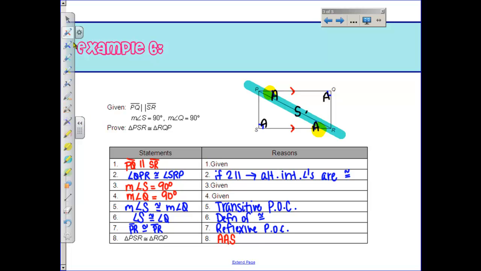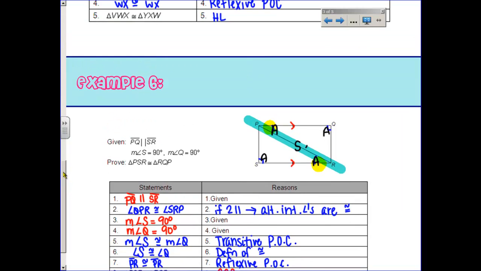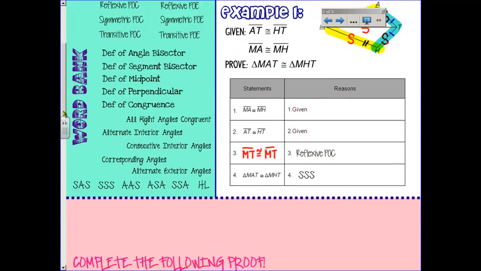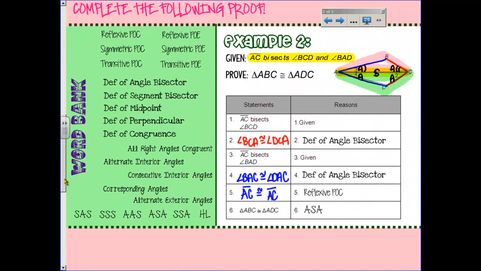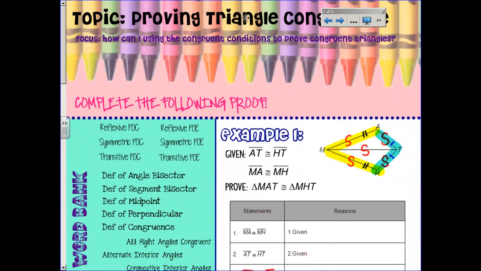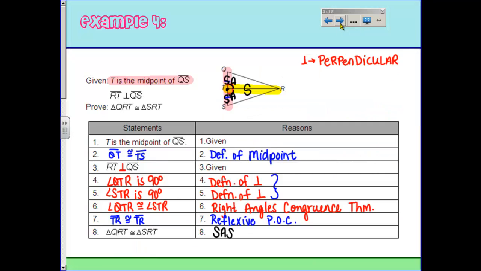Alright, that's all the notes we have for today. I hope that was helpful. If you need to get a computer from the back of the room to look at my notes on Edline, all of these answers are on there. And you're going to have approximately 20 minutes to work on your homework. During that time, I expect you to use your notes. Think about all the things we discussed today as you prepare for your quiz tomorrow. Don't fret, it's not too bad.